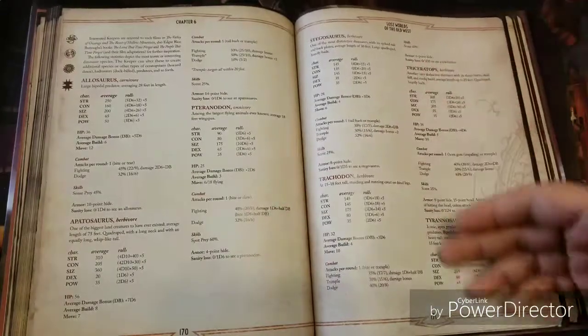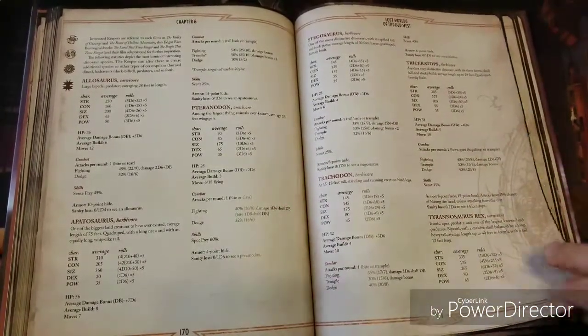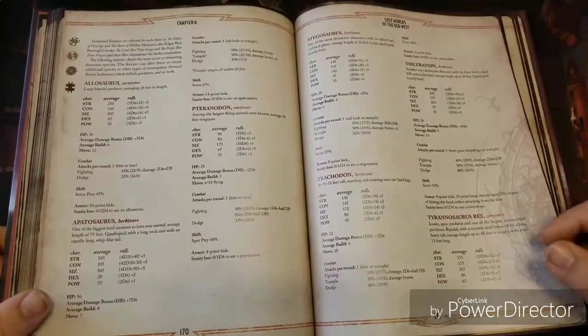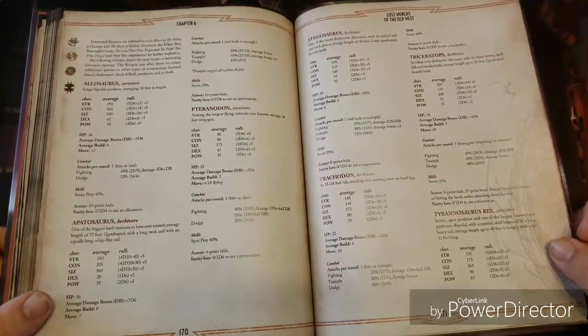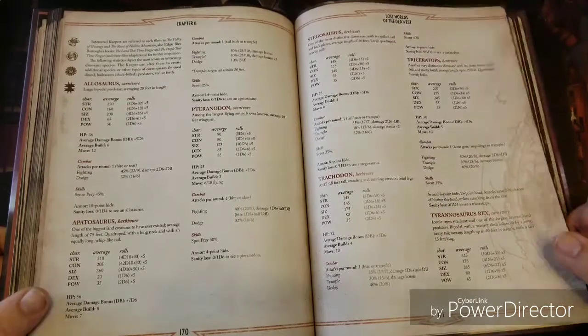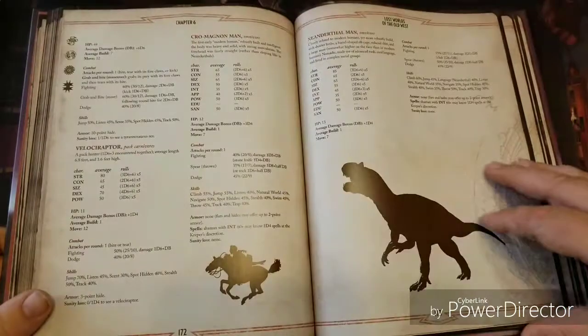They give a whole couple pages on different dinosaurs. Maybe. I probably wouldn't use them in my game because I want to go a little bit more on the historical edge, to the more actual historical edge, with adding in a few more of the folk tale mythologies. So probably won't use a lot of dinosaurs, but if you wanted to do a pulp type setting, this is phenomenal. It'd be great for that as well.